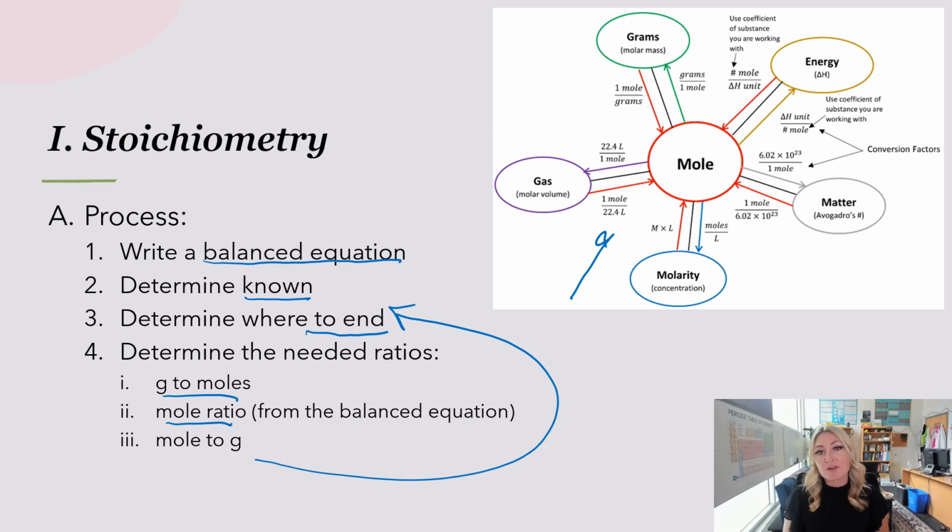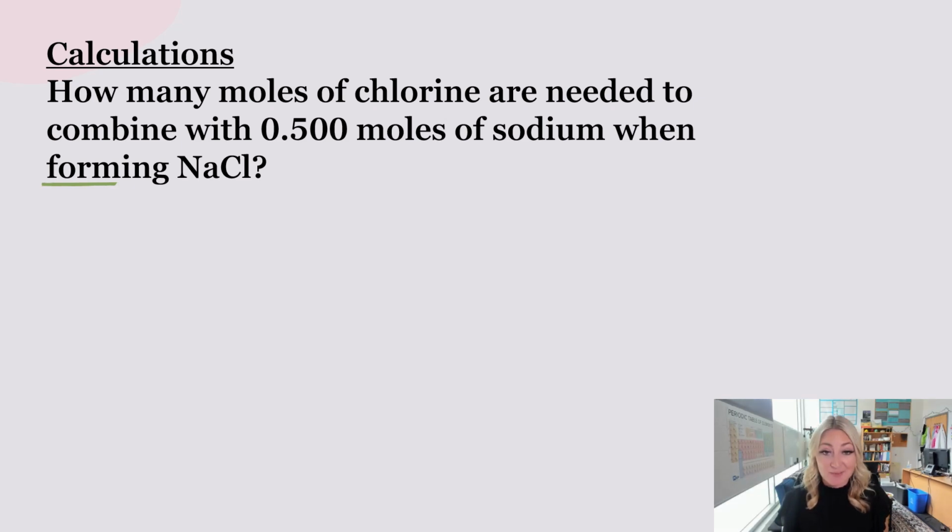And this is why we're going to practice writing our unit map, because that's going to help us to see the big picture of how we get from point A to point G or Z or however far we're going to go. We're going to do stoichiometry. So the question, we're going to read it very carefully. We're going to underline what we know. We're going to box what we don't. We're going to write a unit map. We're doing all the things because when we skip the steps, we start to lose the process.